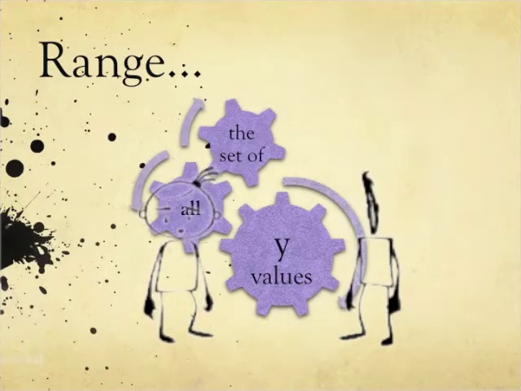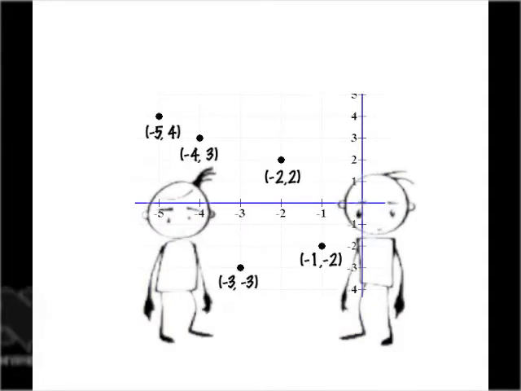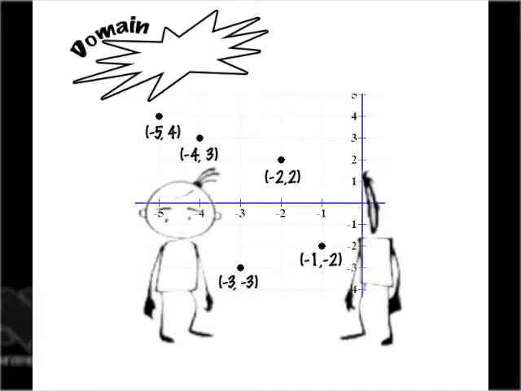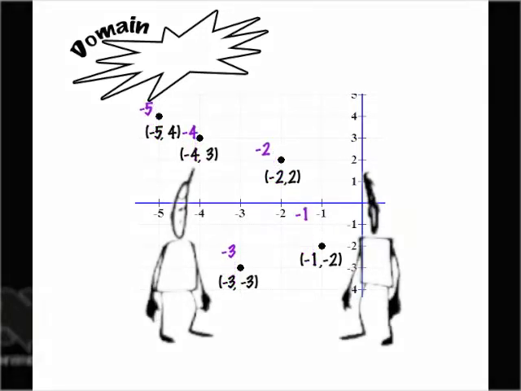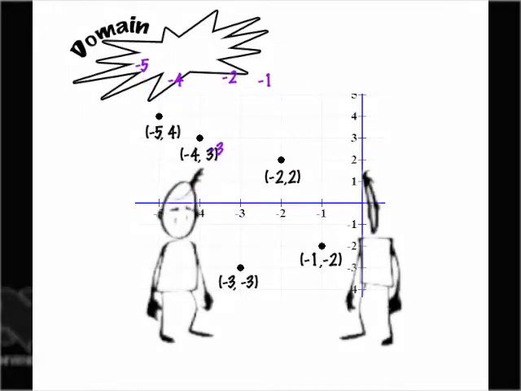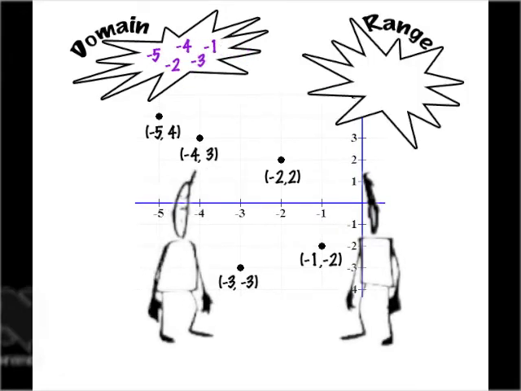Let's look at this graph. It is only a bunch of points, but we can still identify its domain and range. Remember how we said that the domain is represented by all the x values? Here, -5, -4, -3, -2, and -1 are all the x values that are part of this function. As you gather these numbers, it doesn't matter what order or sequence you list them. Just make sure you get them all.